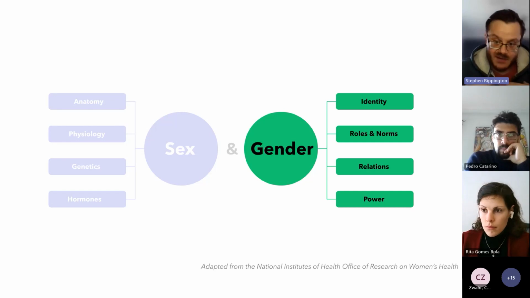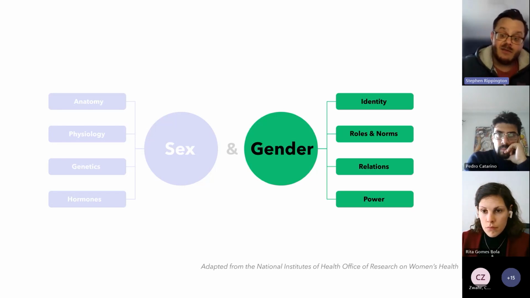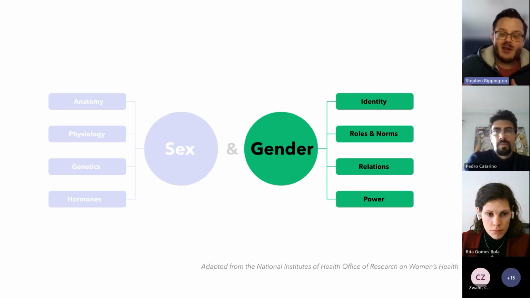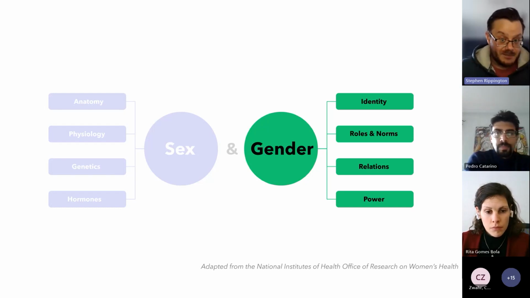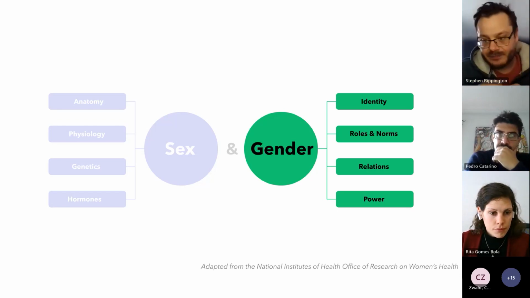So it's coming from the individual. This could, of course, change throughout an individual's life, and it may or may not correspond to society's cultural expectations based on their biological sex. So, for example, you might have a human male who considers themselves to be a woman. That's their gender identity. And that's perhaps not corresponding to the societal norm where we consider that a human male would be a man. So it's that idea of personal gender identity.